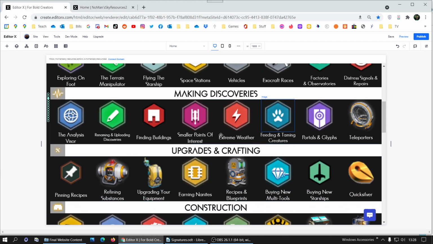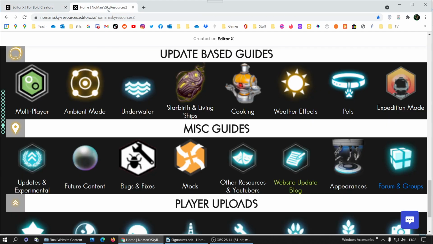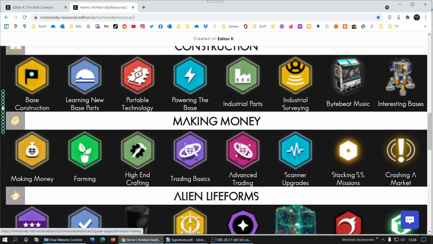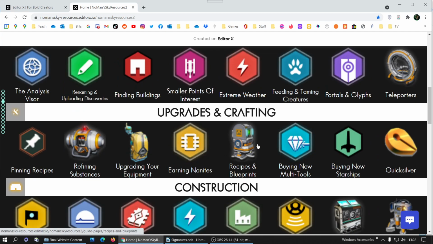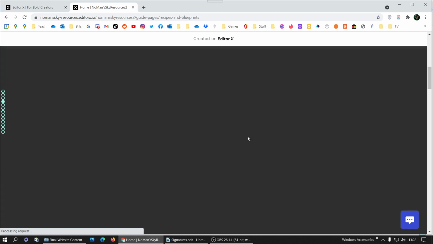But yeah, it means that clicking on this link isn't going to go to the dynamic pages that have all of those individual items on. So I either need to embed that set of dynamic pages within it, which I probably will do, depending on how complicated that makes the page, or just have the button links that are already there on those pages. So let's just go up and click it. Alright, so let's go recipes and blueprints.